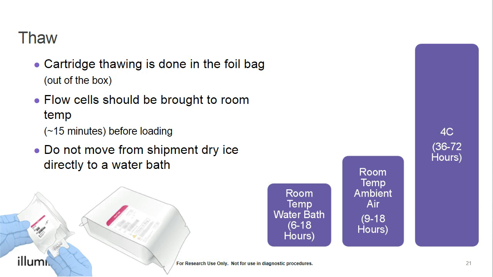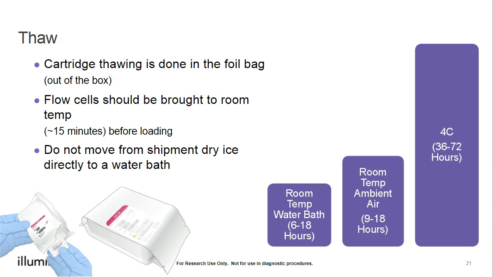And the last point that I want to make on this is that it is important to follow the thawing guidelines on the iSeq 100 system guide to allow for adequate thawing, as it's crucial for a successful run. We want to make sure that those reagents are fully thawed before we start that run. Last, there's not really a way to make it go quicker than this. Our internal labs have tried thawing these in warmer than room temperature water baths, but it can cause quality declines and cause clustering failures. And so I do recommend thawing in a room temperature water bath, no warmer than that, or it can cause some errors there.